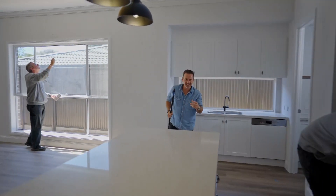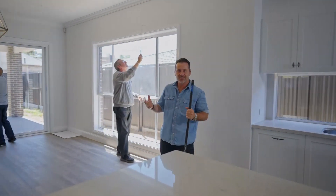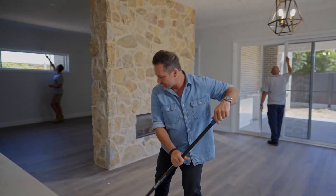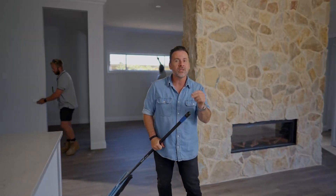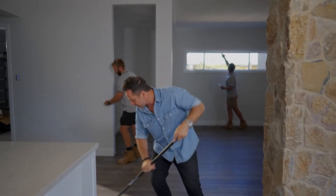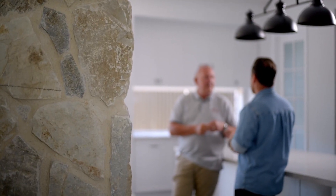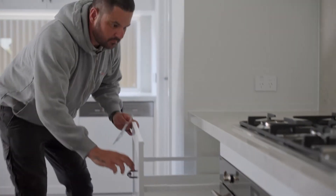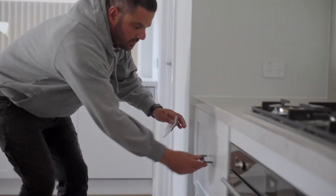It's an exciting time when your house is approaching completion. You start to visualise your life in your new home — you're dotting your I's and crossing your T's. And it's the time when House Inspect Australia like to complete their practical completion inspection. What's cool about that is they do this with you and the builder. We come in and check over the house. It's practically finished, so there'll be a few bits and pieces around that aren't quite done, but it gives us an opportunity to have a look at the overall finished quality of the product.